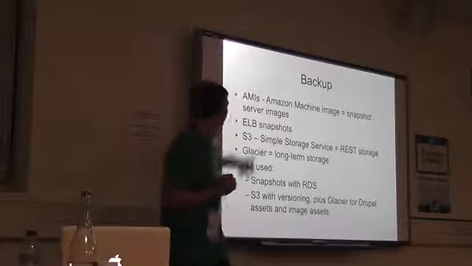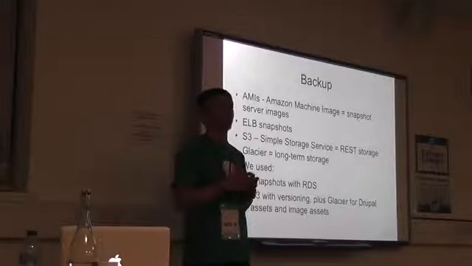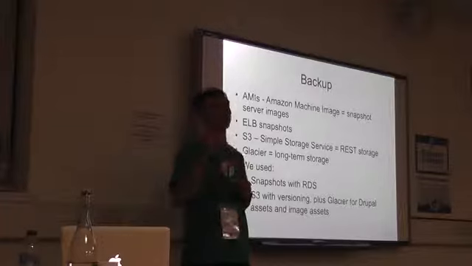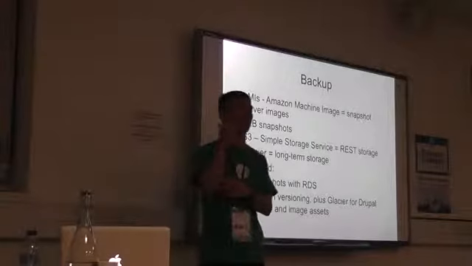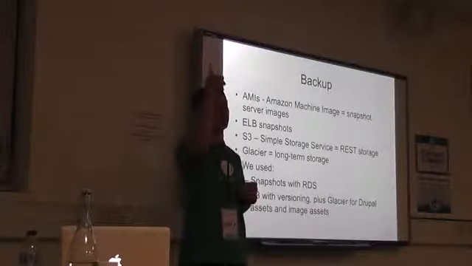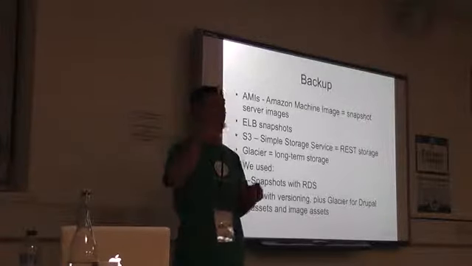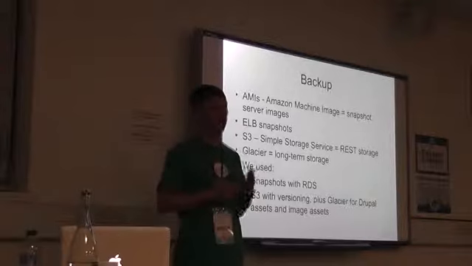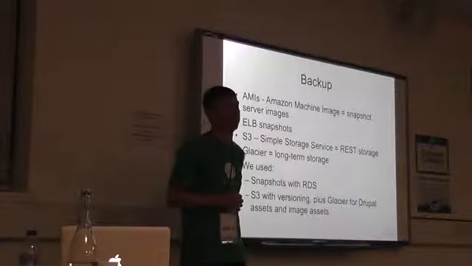If you're talking about just a snapshot of an EBS file system, you can trigger that manually or via the API, so you would have to have some other cron job that fires up a program that scripts the API and says take a snapshot of this at midnight. As far as I know, there's no tick box option to say back me up every night. Whereas with the RDS backups, which ultimately I think are exactly the same, doing a snapshot of the file system, that is something you just tick.